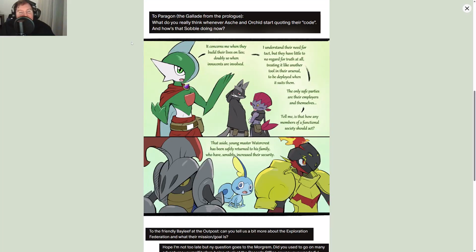To Paragon, the Glade from the prologue: "What do you really think whenever Ash and Orchid start quoting their code, and how's that Sobble doing now?" The Glade says, "Concerns me when they build their lives on lies, doubly so when innocents are involved. I understand their need for tact, but they have little to no regard for truth at all, treating it like another tool in their arsenal to be deployed when it suits them. The only safe parties are their employers and themselves. Tell me, is that how any member of a functional society should act?"